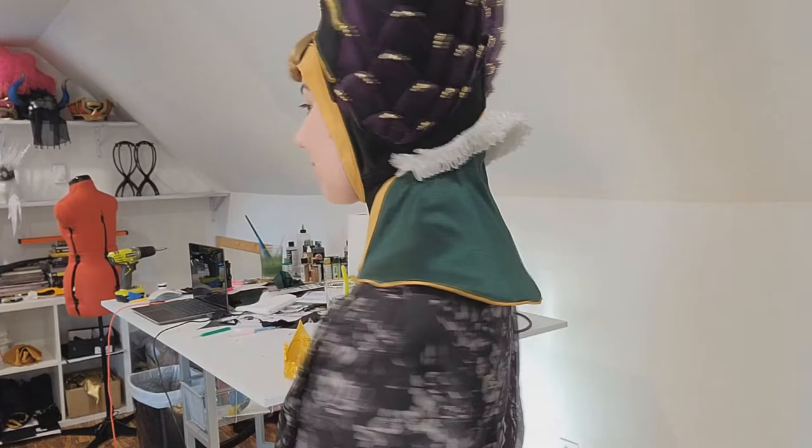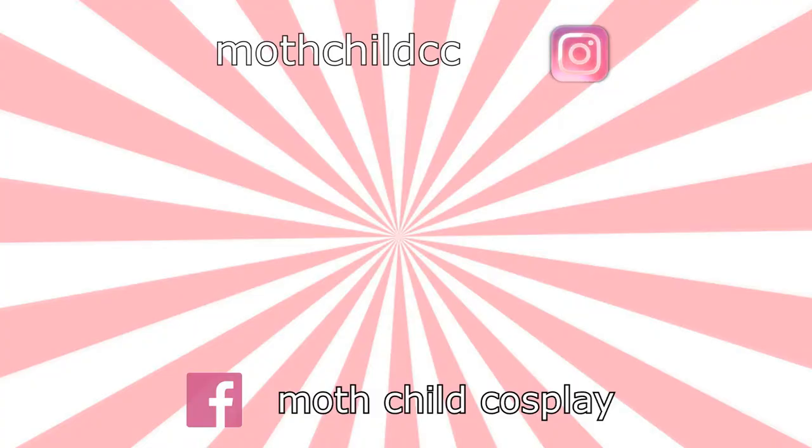And then finally, I got to actually try this on with the headpiece. There are some things I'm not a hundred percent satisfied with, but it's super minor. I think end of the day this looks pretty nice. I might add a couple more bones to the front panels where there's a little bit of wrinkling, but that aside — hell yeah.